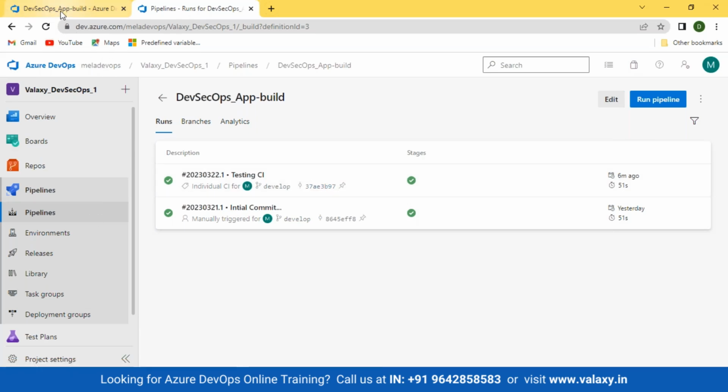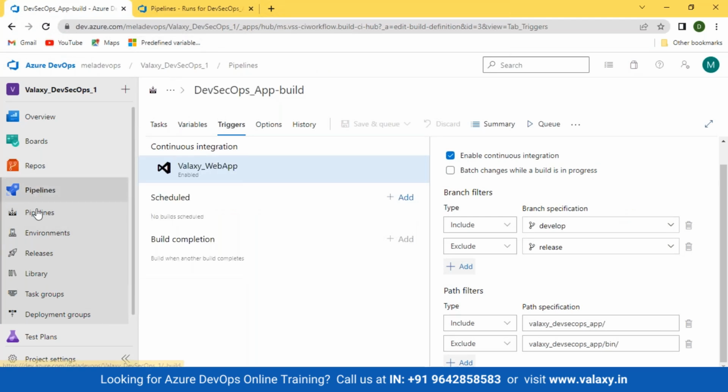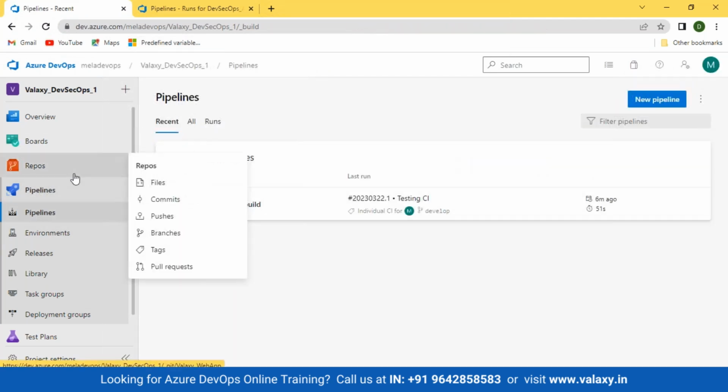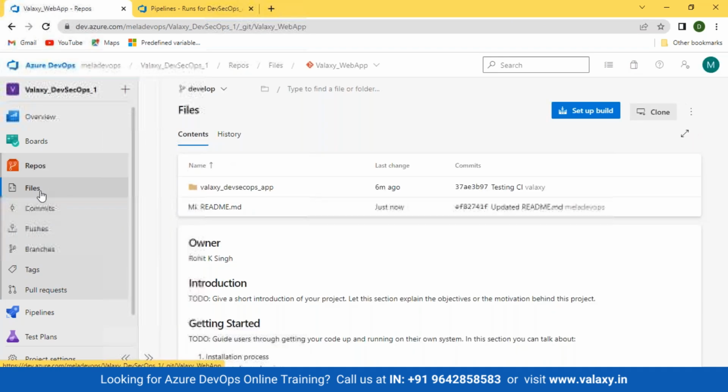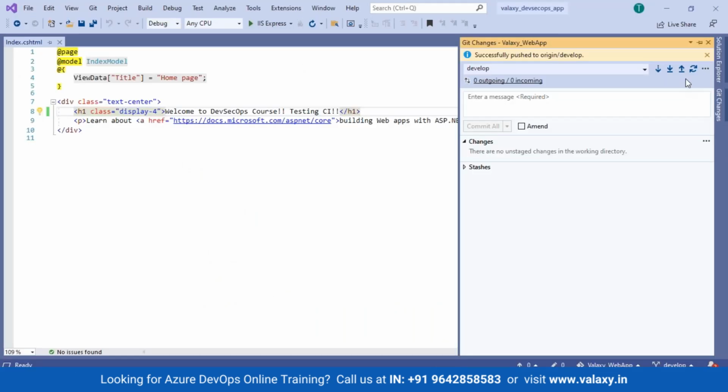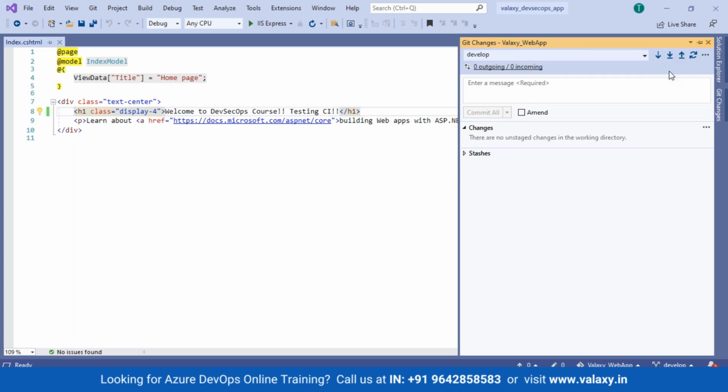Now, how do I test that if I make changes inside the folder, inside this application, then only my build pipeline should run? I can easily do it. Firstly, I need to do a pull, guys. The reason I am doing pull is because I made changes manually to my remote repository. So there is one commit which needs to be pulled.